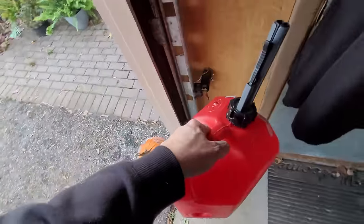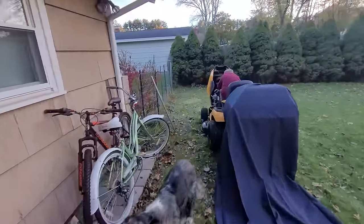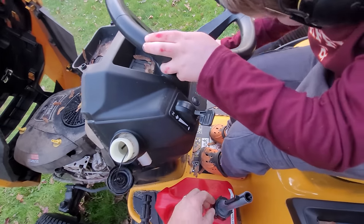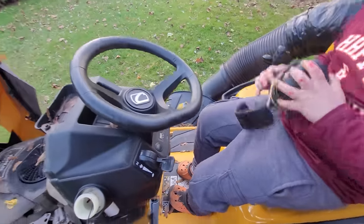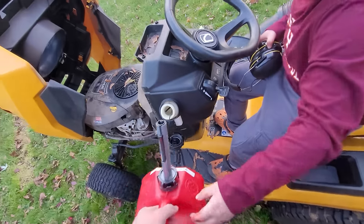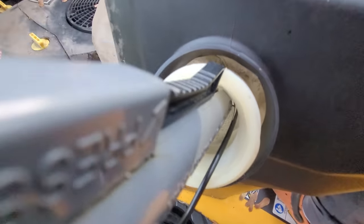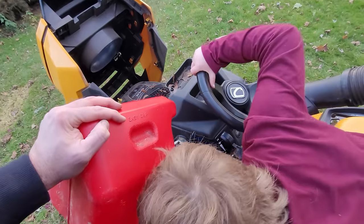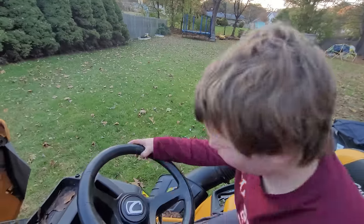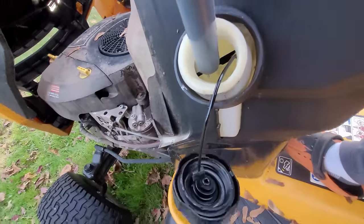We got some gas. All right, are you gonna put in the gas? Harrison? Are you gonna put in the gas or am I? Sorry, Dad, I'm trying to turn it on. I'm gonna help you. Too heavy, huh? That's actually going in, man. It's going in. What does gas help it do, Harrison? Zoom, zoom! Gas helps the engine run, right? Yeah.